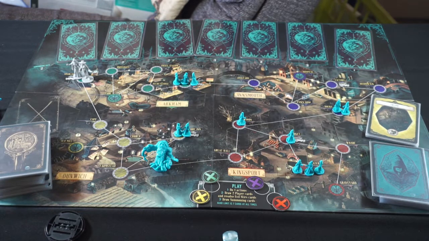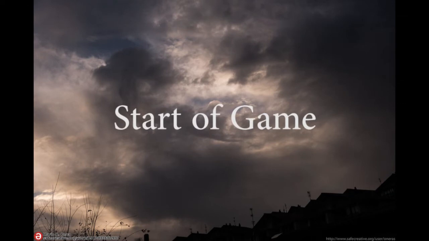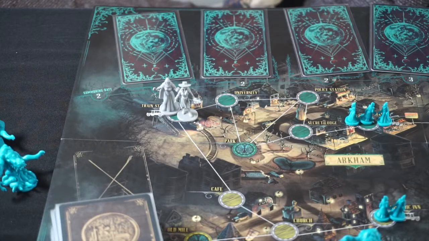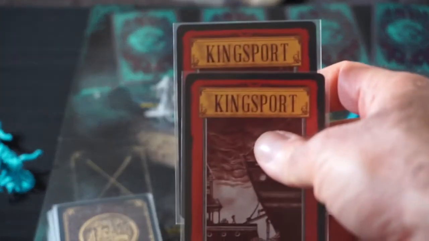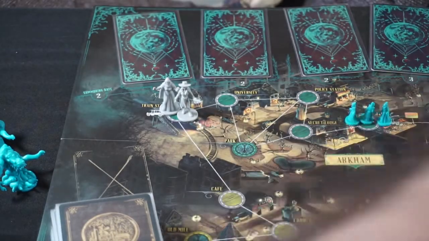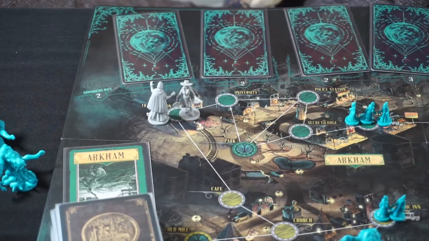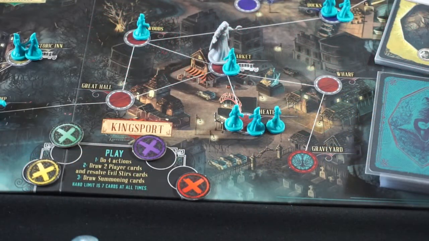So let's drop down to the board and get this game started, and we'll start with the Occultist. For 2 actions, I'm immediately going to take advantage of the house rule on the trade action and trade the 2 Hunter's Kingsport cards over to the Occultist. Then for action 3, I'm going to toss her Arkham so I can travel anywhere, and we'll actually transition to her destination, which will be in Kingsport. We've arrived in Kingsport with action 3.